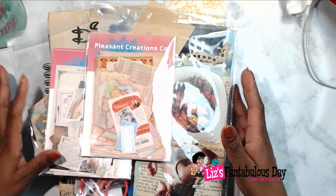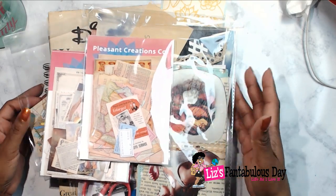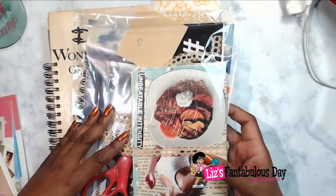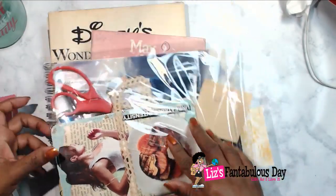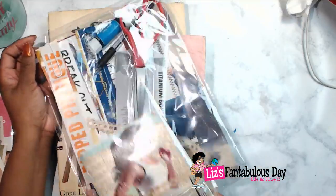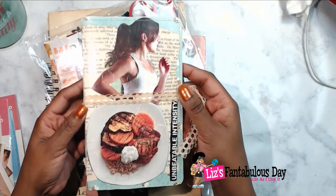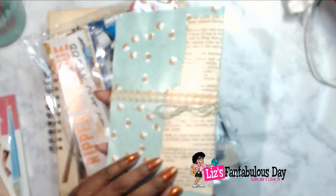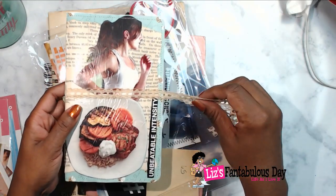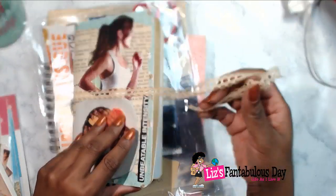So here are some things that are in the Etsy shop, and I just want to give you a peek. Let me show you some of the journals that are still up right now. I have this beautiful fitness journal, and there's a few more that are up. This is what it looks like here. I love these journals. I created these. They have sewing around the perimeter, and a lace closure on it.